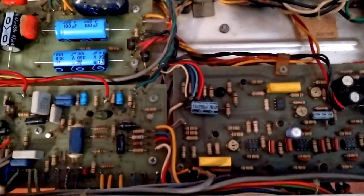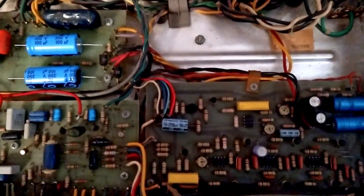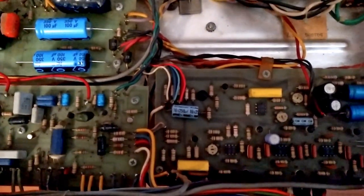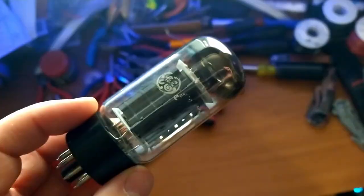Cool. It's actually very, very quiet, which is cool too. Everybody loves a quiet amp. Well, quiet aside from extraneous noise. And the tone pet loves it. Right? Yeah. What I'm talking about.